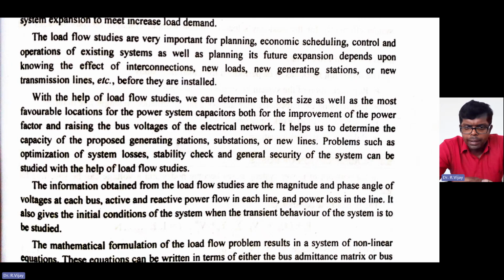That may happen because no system is constant. No system is ideal. Due to some variations in the load, it may come to 0.99 or 0.98, but that is the tolerance limit. If you go below that value, definitely you will be imposed with the power factor tariff. So for that particular company, whose turnover itself is 10 lakhs, if they are not maintaining the power factor many times in that month, they will be imposed the power factor tariff. Say, for example, they pay a power factor tariff of about 50,000.